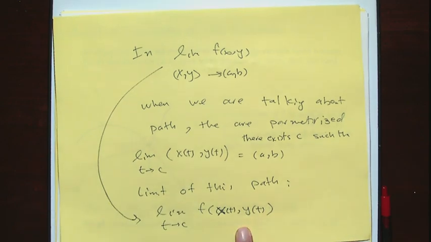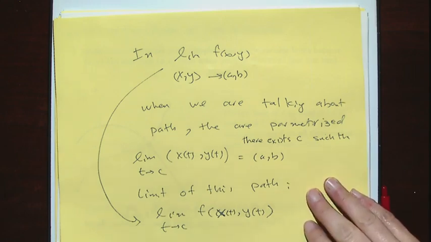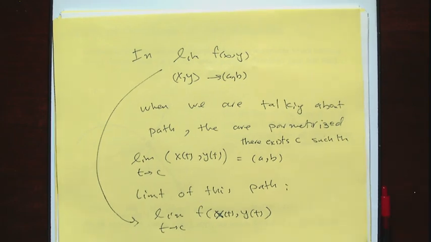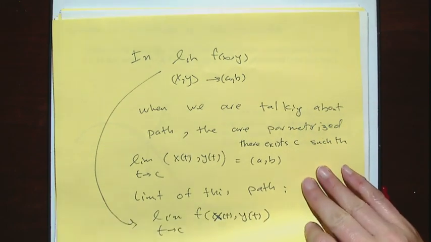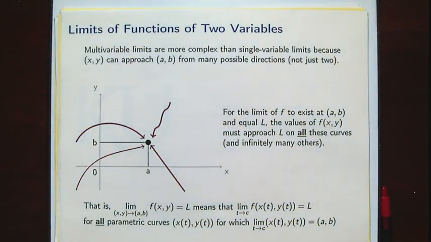When we talk about limit over a path, we're replacing the path inside the limit, making it a limit of one variable, right? One direction makes it one variable. But because there are infinitely many of them, I cannot prove that the limit exists through this, but I can show that a limit doesn't. So far, you're okay? Okay, let me give you a few nice things.